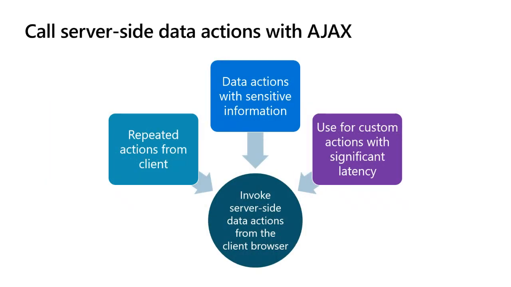We have seen scenarios where customer implementations invoke retail APIs repeatedly from the client or have significant latency due to custom extensions. In such cases, where the action can be cached and does not involve any user context, the AJAX actions feature can be leveraged to invoke the action on the server via AJAX and retrieve the response from node. The Dynamics 365 Commerce Online Software Development Kit (SDK) supports using AJAX to invoke server-side data actions from the client browser. This feature can also be used in scenarios where data actions contain sensitive information such as an API key or secret that is required to call a third-party service.